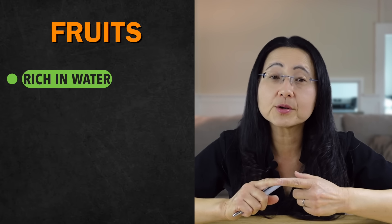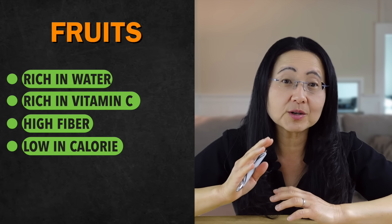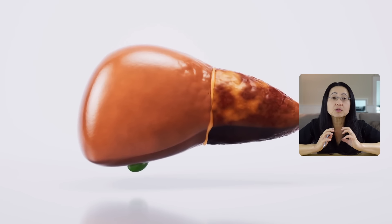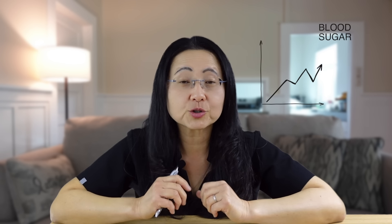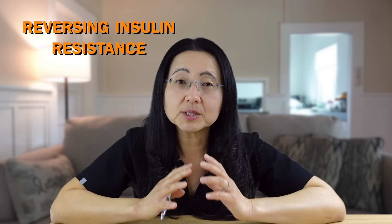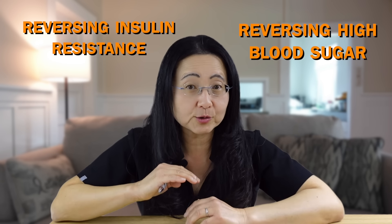But whole fruit has been my lifesaver. I've always used fruit to help me lose weight and keep my skin healthy, as fruits are rich in water, vitamin C, fiber, and low in calories. Many studies have shown eating fruits without added sugar helps people lose weight, reduce cholesterol, and improve insulin sensitivity, and this all equates to reduced fat in the liver. You may be afraid to eat fruit because your blood sugar will spike — yes, in the short term you'll see sugars go up, but in the long term fruits will help improve your metabolism by improving your insulin resistance. Reversing insulin resistance is a key to health, reversing high blood sugars, reducing fat in the liver, and reducing cardiovascular inflammation.